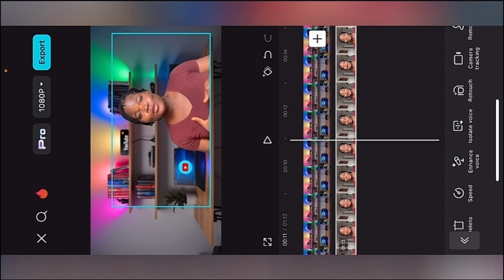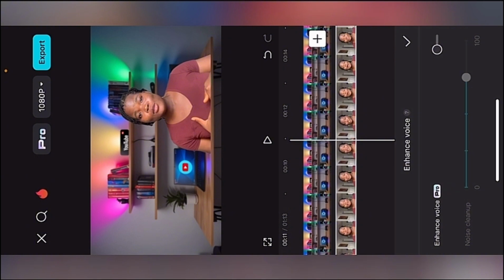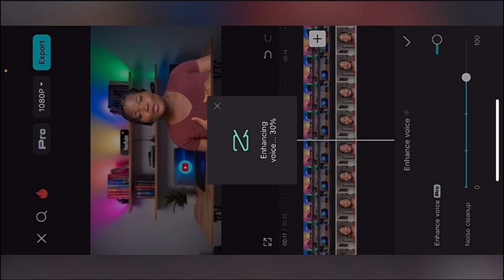on this enhanced voice. If I click on it, I'll turn it on. It's going to enhance the voice for me. Wait guys, you'll see the outcome of what I have just done. Okay, it's at 30%, it's loading. The thing is that you don't have any excuse to say you're not making a video because there's noise in the background. Wait to see the result of this particular one. Okay, 62% loading.